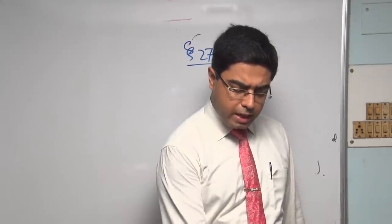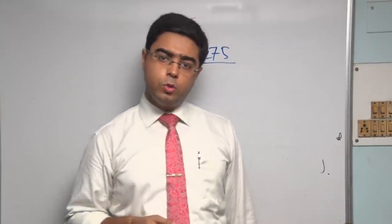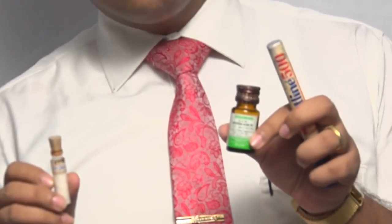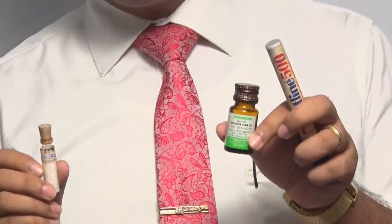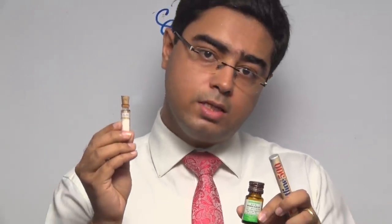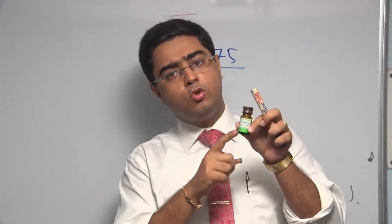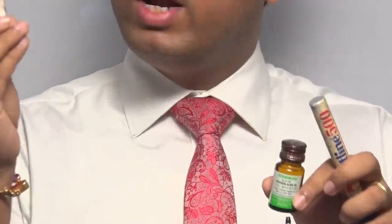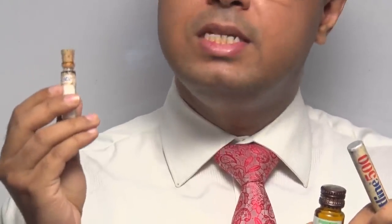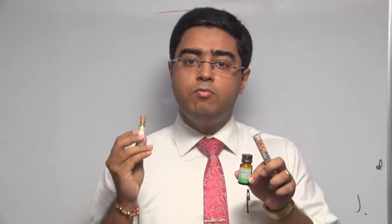Again, one of the common problems plaguing today's homeopathic community is that people give drops of doses. I'll give you two examples here. I have two files here. One is of a Banerjee 30, which is in liquid dilution form. And I have globules here, which are the poppy seed globules of Banerjee 30. You'll find homeopaths and pharmacies across the globe prescribing the drop doses, which is absolutely not correct. This will always produce a violent reaction. But whenever you're giving the homeopathic remedies in poppy seed globules, there are far fewer chances of aggravation and a far more powerful effect.